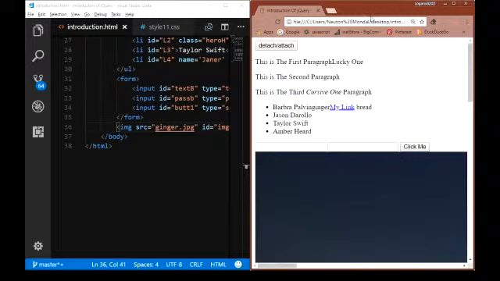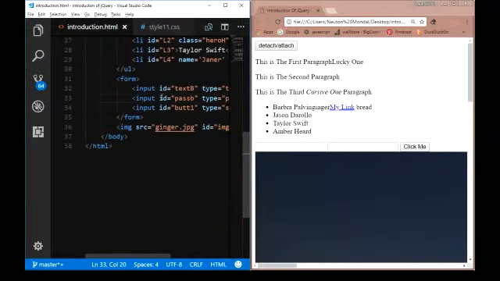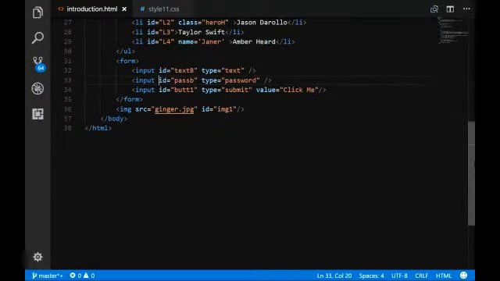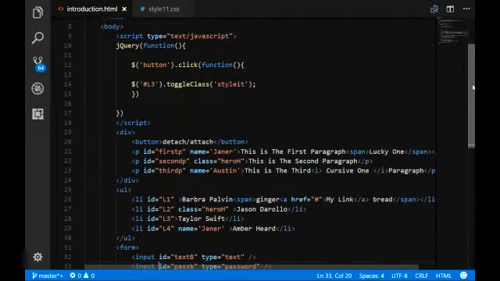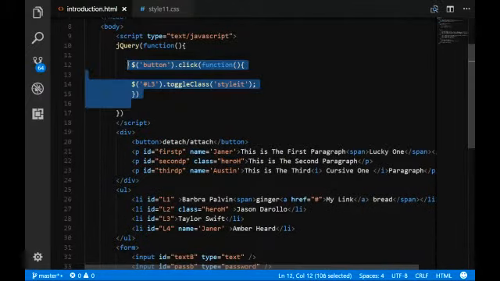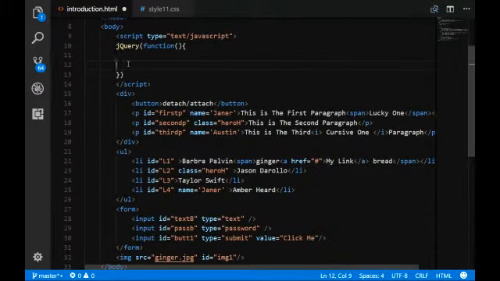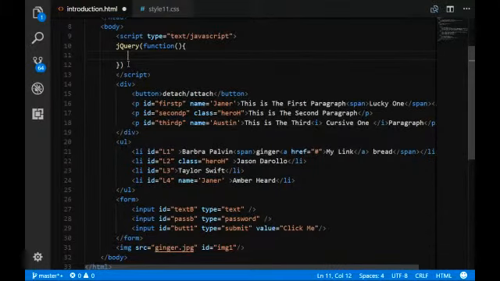Okay, I'm going to manipulate it with jQuery. Let's go to the jQuery. Just remove this.